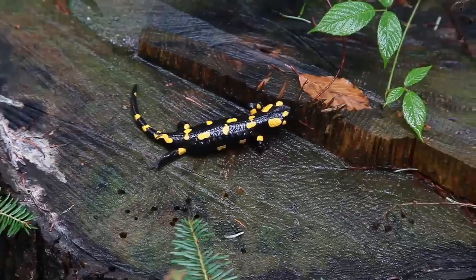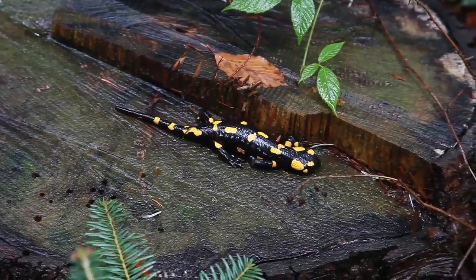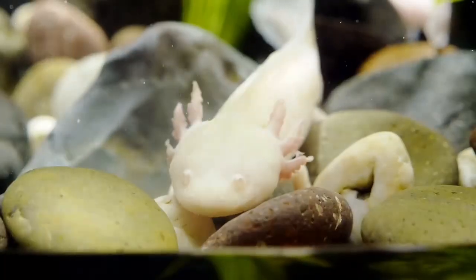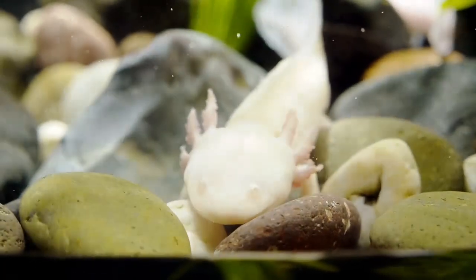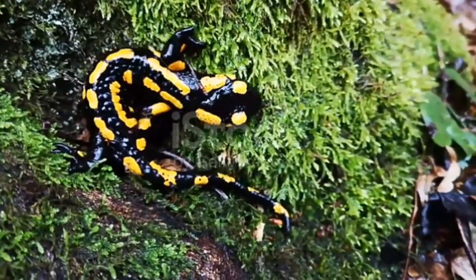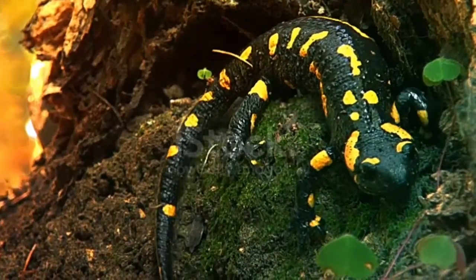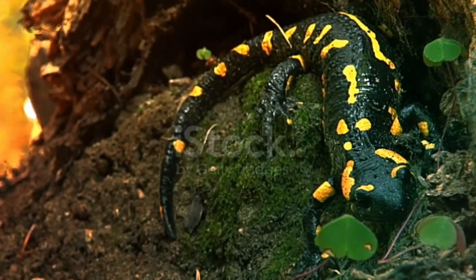Salamanders can live for 5 to 20 years and lay eggs to reproduce. The main differences between a salamander and a gecko include size, skin, diet, habitat, and taxonomy. Geckos may be similar to salamanders in body shape and color patterns, but geckos are reptiles with over 1,500 species while salamanders are amphibians with over 550 species. Unlike salamander eggs with no shell, geckos produce shelled amniotic eggs.